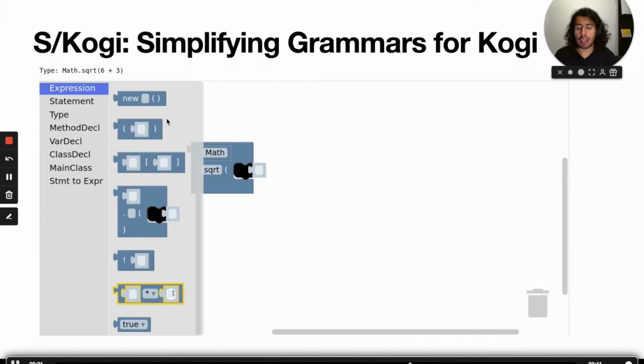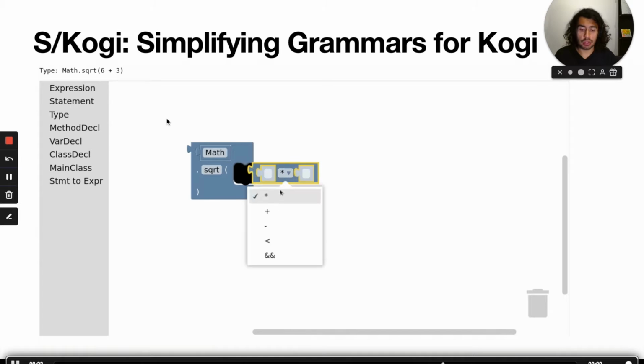And now we can just add our expression. We want to add an addition, so we can just add the block and write the numbers we want to compute. As you see here, this is a more concise version of the one generated by Kogi, and there are other improvements that we will discuss later.